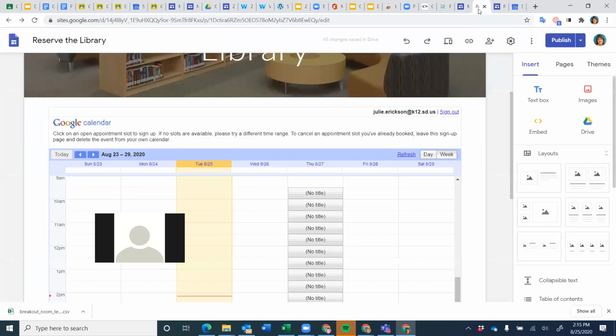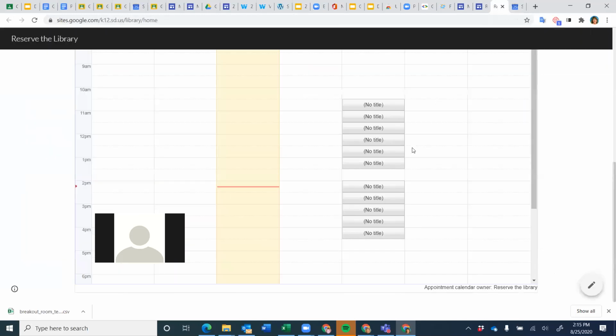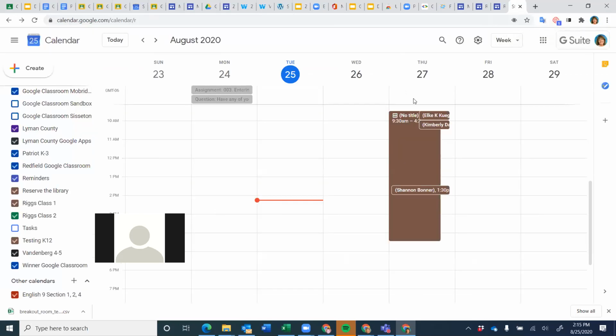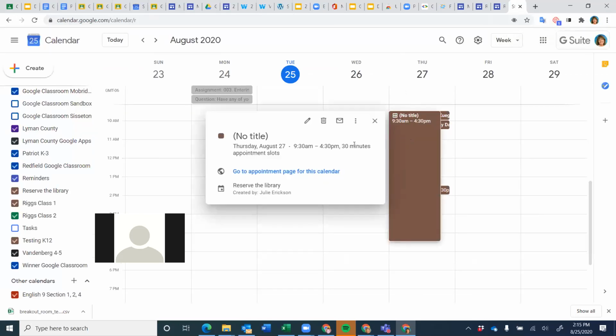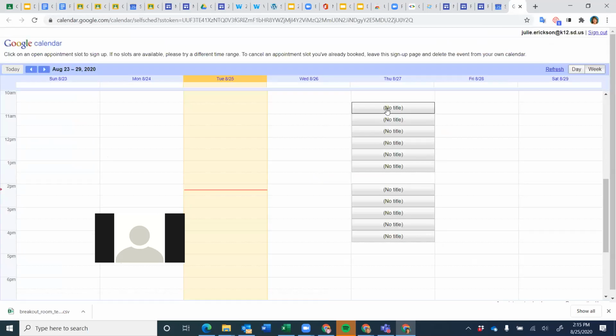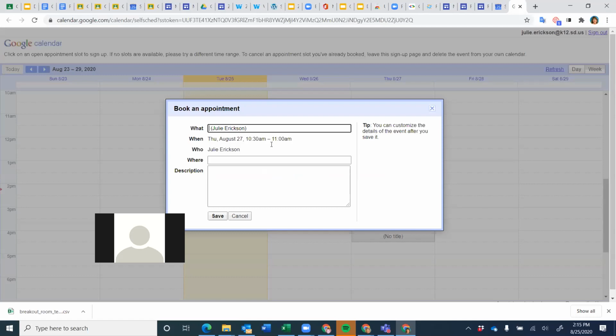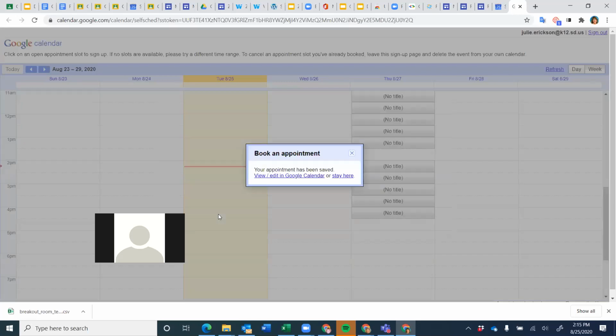Okay, hold on. You should be able to. So when I click and make a reservation, I'm going to say demo, save it.